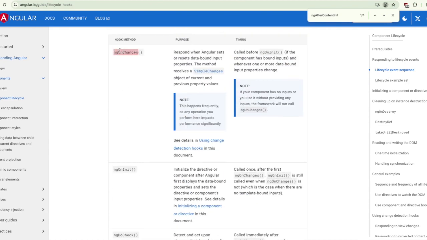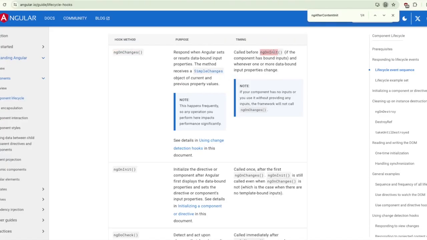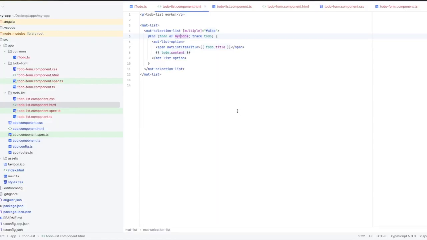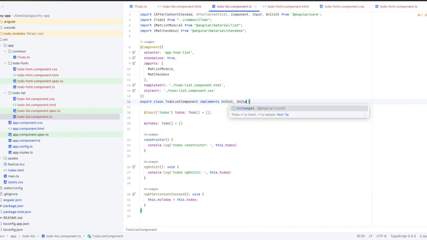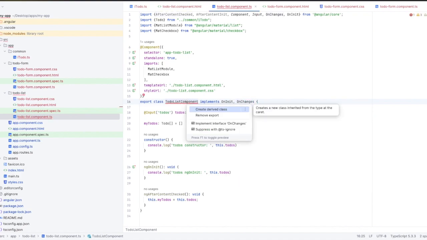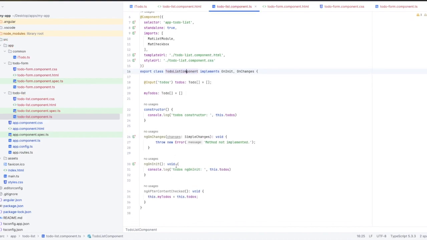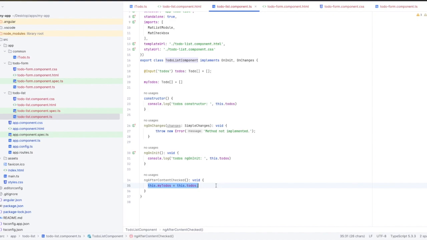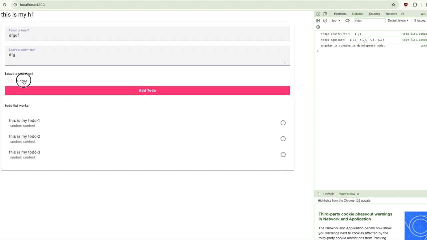Maybe on change. Let's try using on change. I'm not sure if this will work, but let's give it a try.